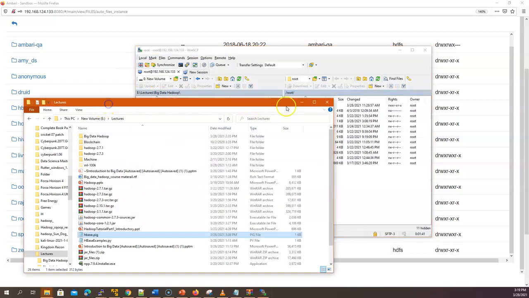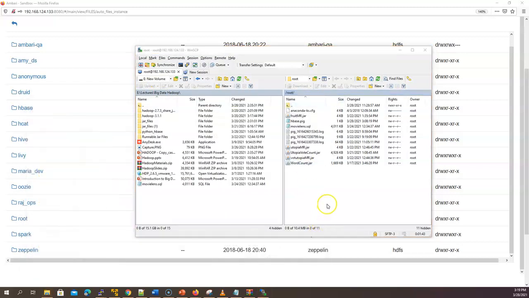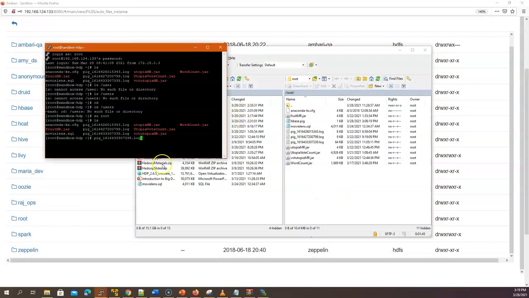And yeah, so we have already uploaded the file. Let's open PuTTY back. Let's type ls, and here we can see that. Congratulations, we have uploaded the file.